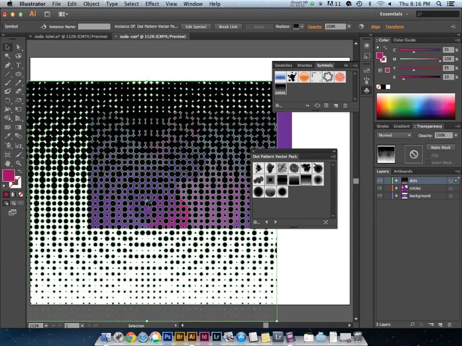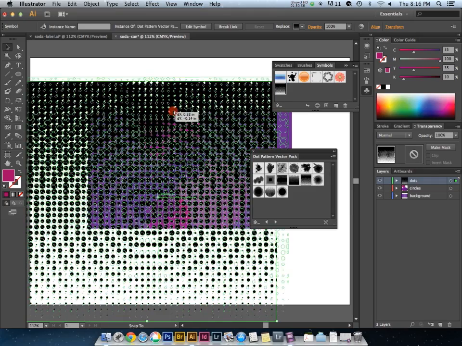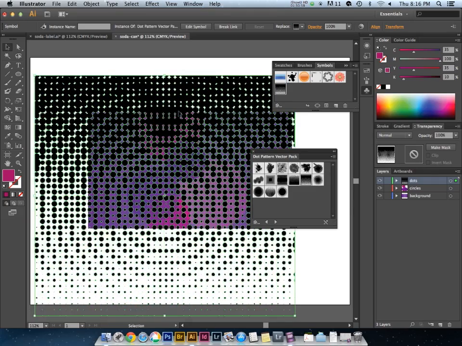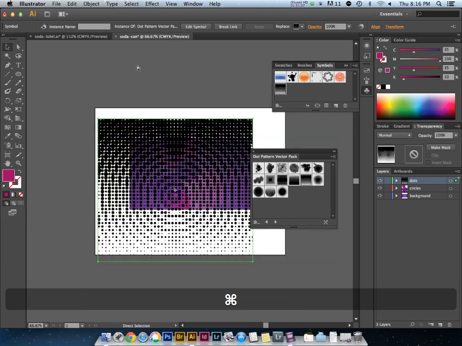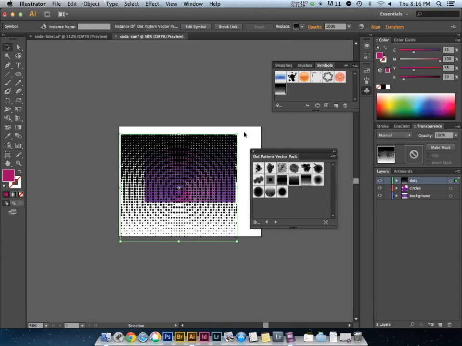Well, it's a little big, right? I'm going to get a little precise here. I'm not just going to use the scale tool or even the bounding box to resize this. The first thing I'm going to do is zoom out just a little bit so I can see more of it, and I'm going to rotate it 90 degrees. For this I will use the bounding box. You can see when I hover near the corner of my object, a little revolve arrow appears.